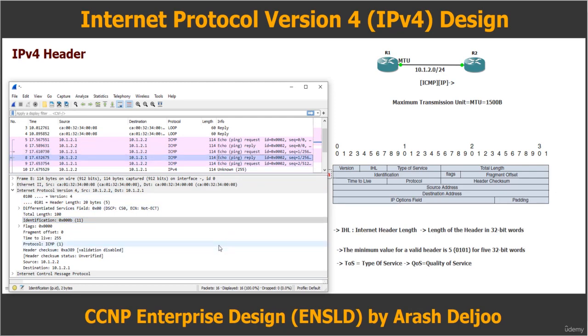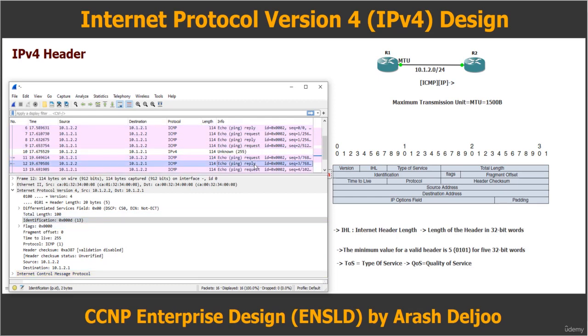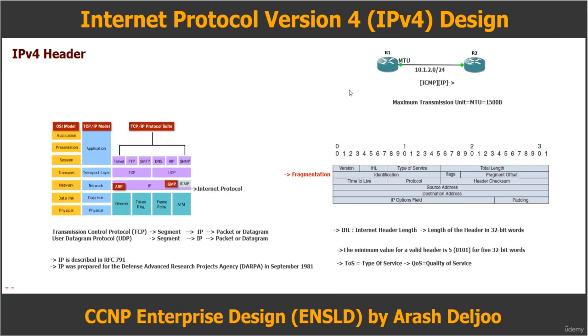It has identification of 11. What does it mean? It means that this is the reply of, for example, the 11 request. And then in the next request, we are using identification 12, and we have a reply of 12 and then 13. Okay, and here you can see 13. Because of that, we can use identification for understanding which reply is received for which request.